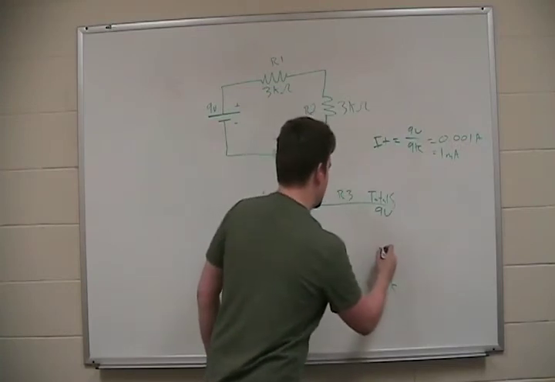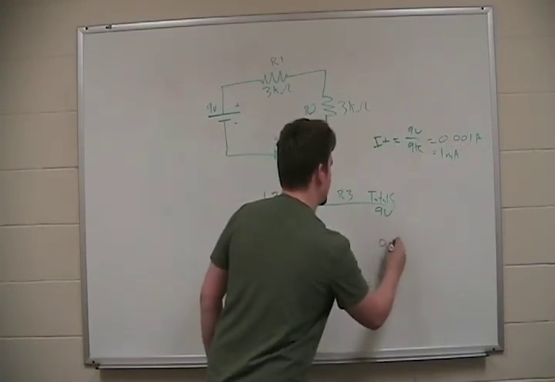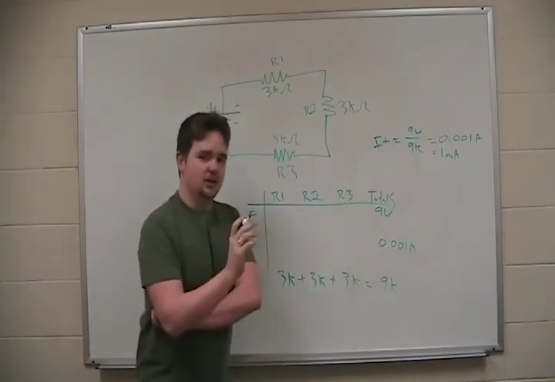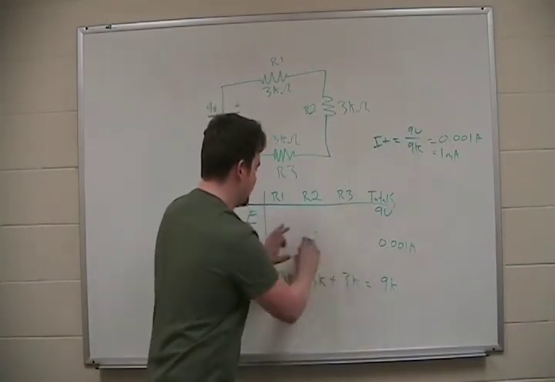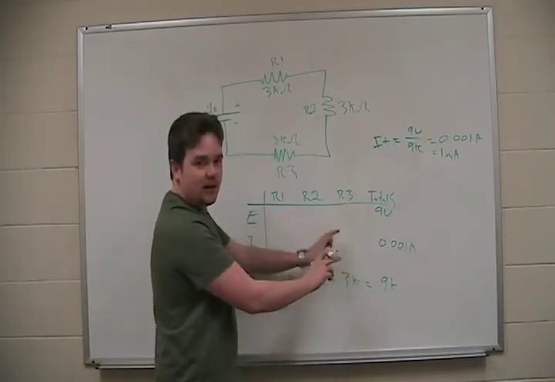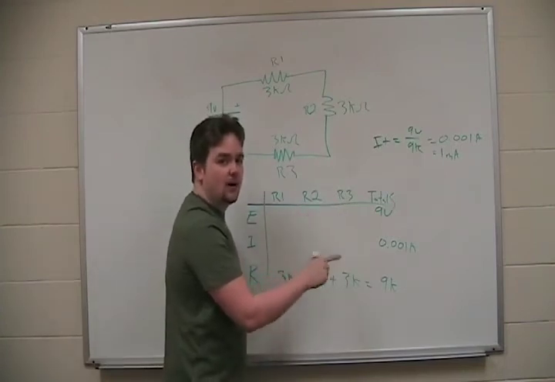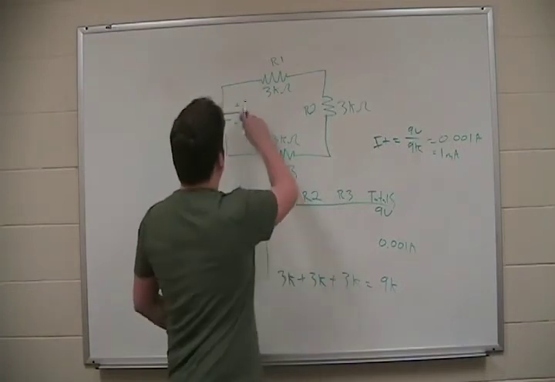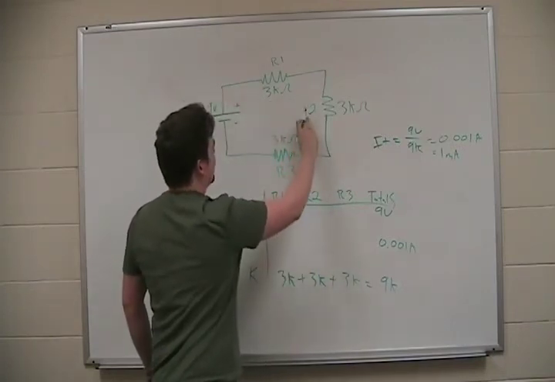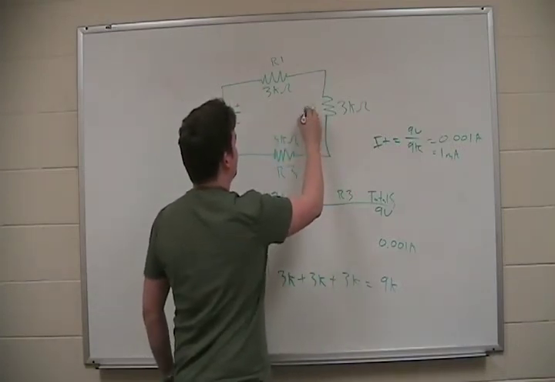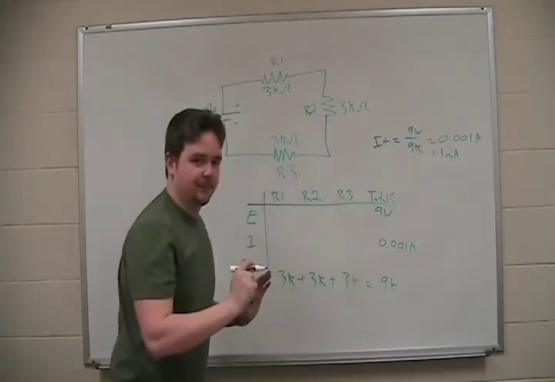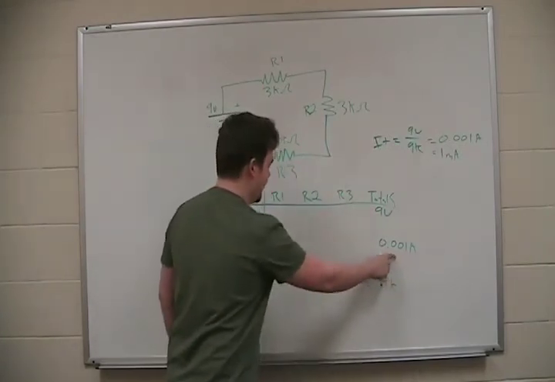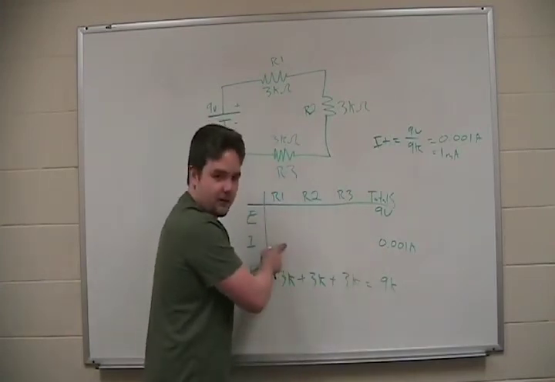So 1 milliamp, or let's just put 0.001 amps. Now, as I said, once you find the total current, or any current value, if you have 2 variables anywhere, and you find the current value, you know that that is the value for every single resistor in that circuit. Current running through here is the current running through here is the current running through here. It's common. It's not cumulative. So that's great, because once we find a current value, we can add in current values for all along here.